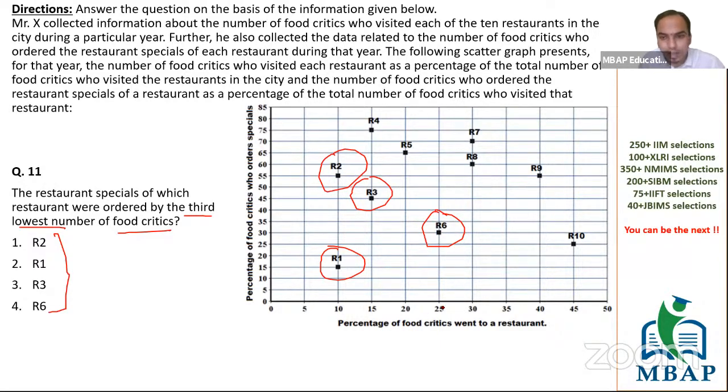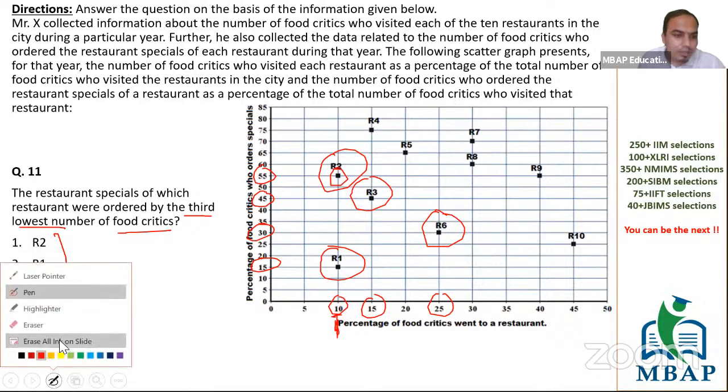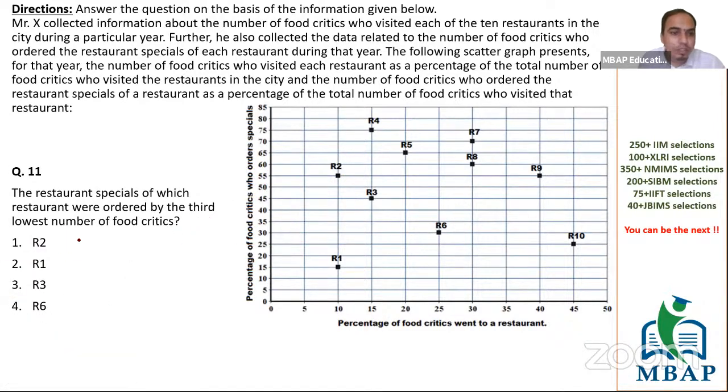what happens, the higher this is there, we can have this thing, 25% of 30%. This is going to be 10% of 15%. This is going to be 15% of 45%. And this is going to be, what? 10% of 55%. From this, it is easily becoming clear, because you see R2, R1 is very small, 10%. So definitely the answer is going to be somewhere where you just have to figure out which is the third lowest.